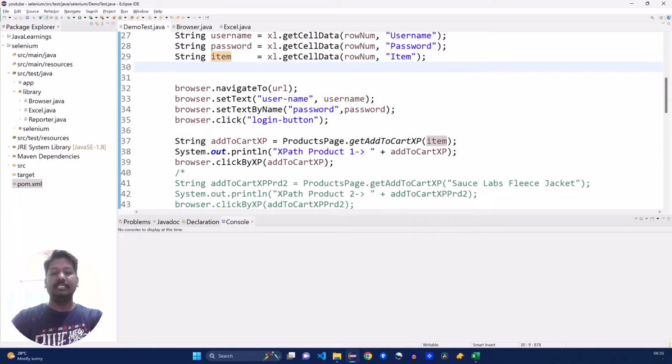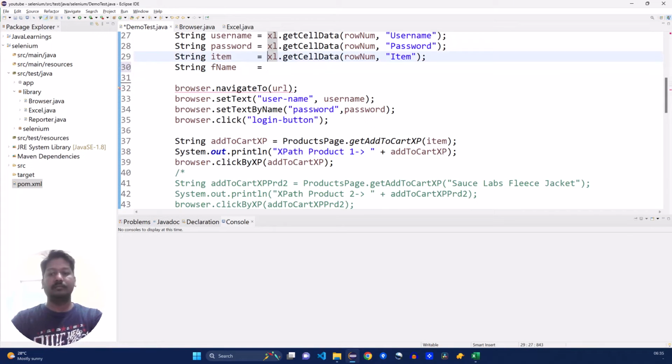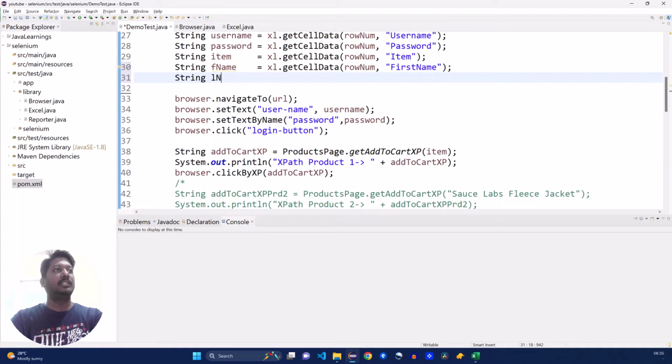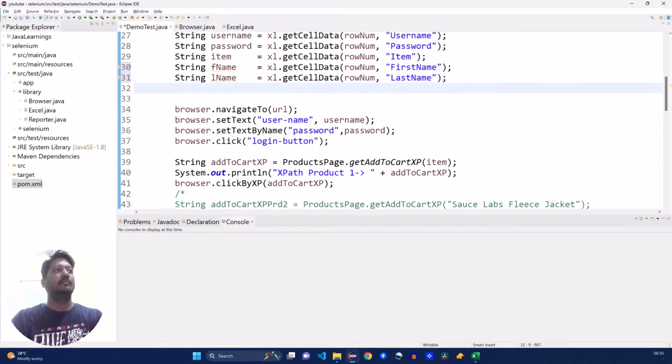Now let's get the first name, similarly last name, and then finally zip code.